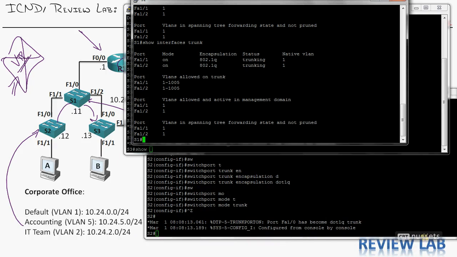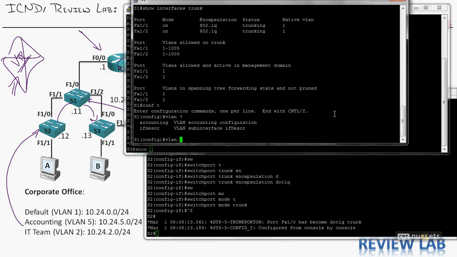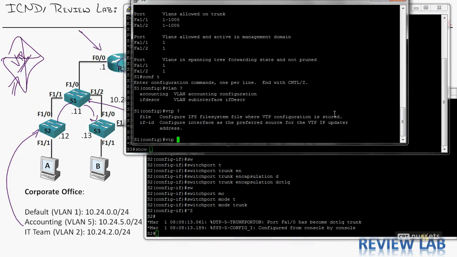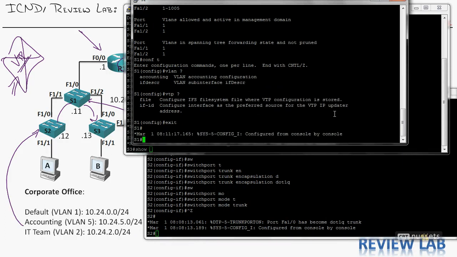And since we are using GNS3, we kind of have to use the old school way of doing it. So if I go into global config mode, you'll see VLAN is just stripped down. There's nothing really there. Same if I type VTP, it's like, I don't exist. So if I drop back out here, the old school mode of configuring VLANs, this is how you used to do it 13 years ago on Cisco switches. Actually, not that long, maybe 5 years ago, is when they really made the jump to everything global config.